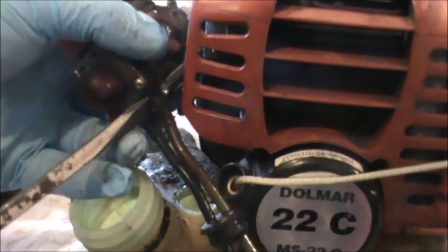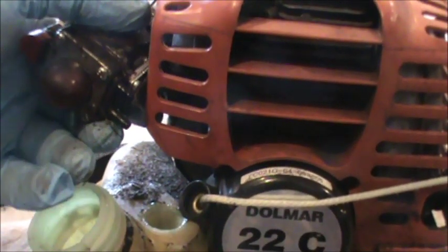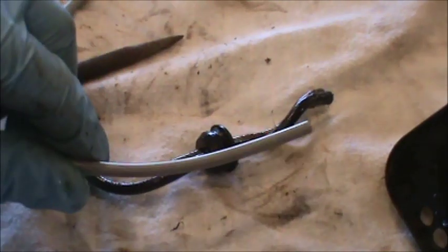So you just want to keep track of both these lines, and we're going to pull them off the carburetor. So you can just use a screwdriver, carefully slide them off like so. So don't just throw this thing away. Take it, use it to measure up your new fuel lines.